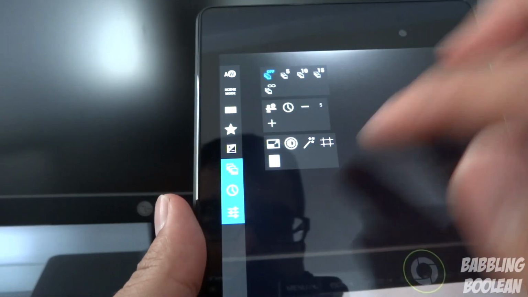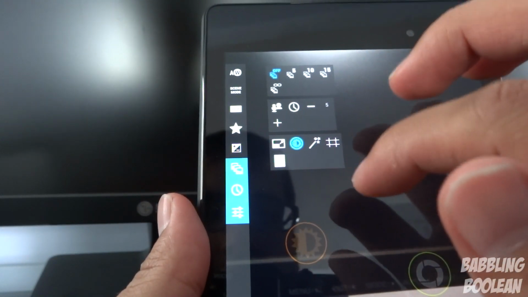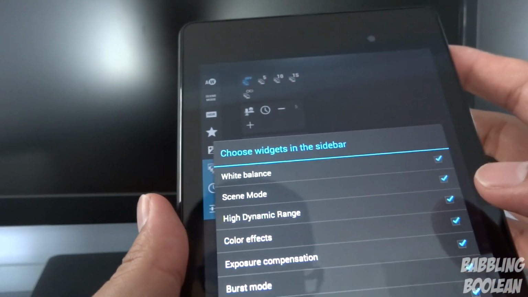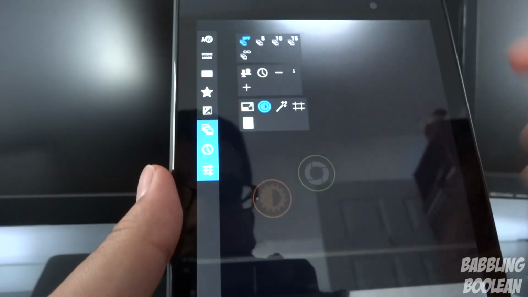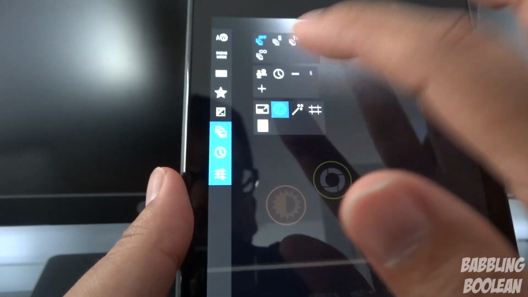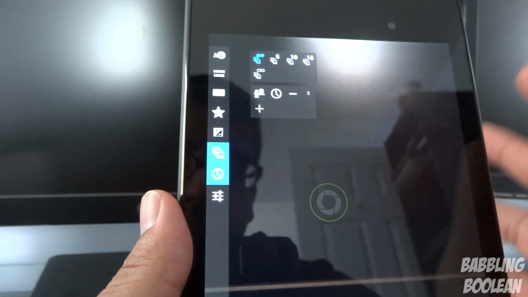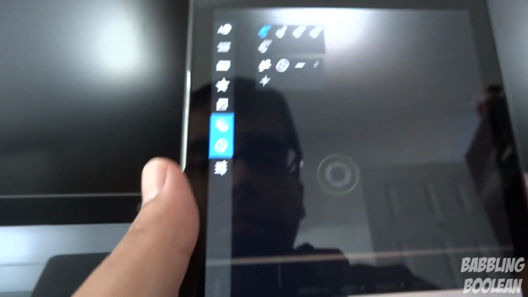Of course, the usual settings. What you can do is change a whole bunch of other stuff. But basically, you can even change the options itself, like what you want to display in the options here. But let me get rid of all this. Again, I'm not going to show you all these features because, let's face it, on a tablet, the camera's not that great, so it's not much to demo for you guys.